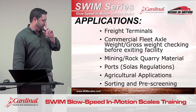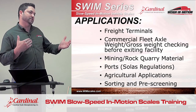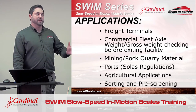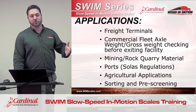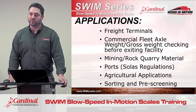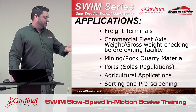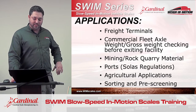But the SWIM does a very good job of filling a niche for customers who can sacrifice a little bit of accuracy for the sake of saving space, installation time, and money. Some applications where the SWIM really shines are freight terminals, vehicles where users want to monitor what kind of loads are coming on or off their property, and commercial fleet axle weighing. For example, if you own a bottling company and you're dispatching commercial trucks from your facility out onto state roads — state and federal highways are enforced with legal gross and axle limits — those fines can get pretty steep if that driver gets stopped at a weigh station and is overweight. So the SWIM provides an opportunity for the user to check-weigh his vehicle before he enters the public roads.